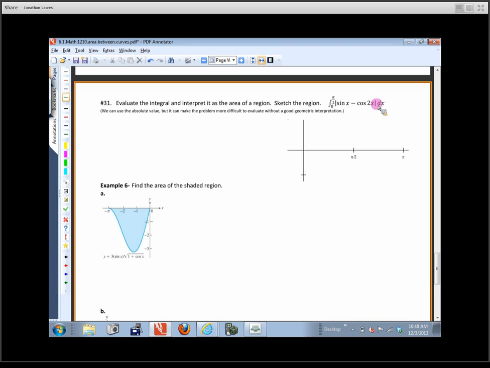Okay. The idea that they're getting at here is they want to guarantee that this quantity is always positive. So what they're really doing is they're making sure that we find the area between these two curves on this interval. We're integrating in a positive direction. That's going to guarantee a positive width. They're just guaranteeing that we find the difference between the two functions, that it's always positive. Okay? Well, you could try and work with that, but you'd really need a calculator to do that, or you'd have to come up with some piecewise functions.